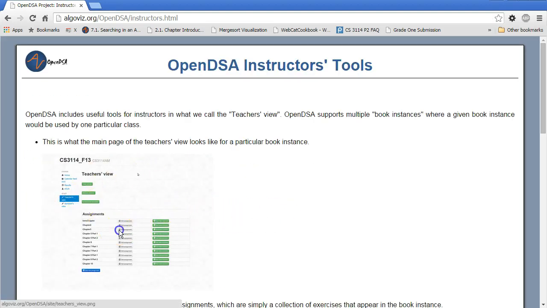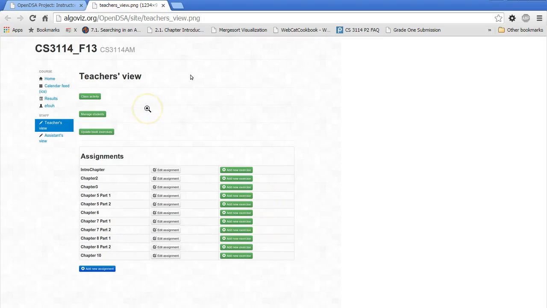So creating assignments, you go to a page at opendsa.cs.vt.edu, which is the server that most instructors are using. This page shows what the instructor will see once they've selected a particular course that corresponds to the textbook instance that they're using.